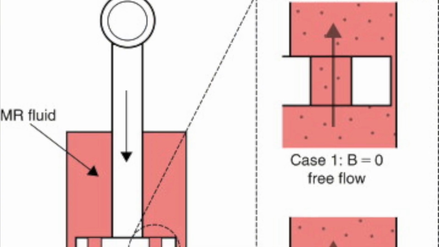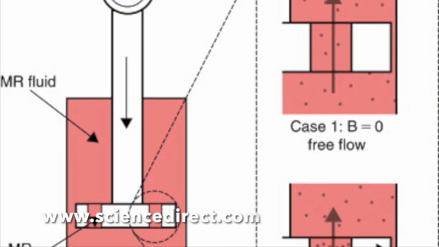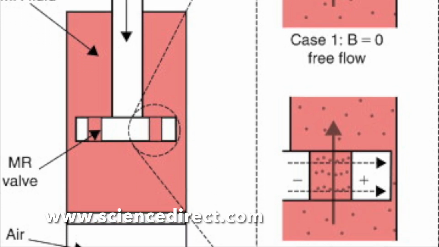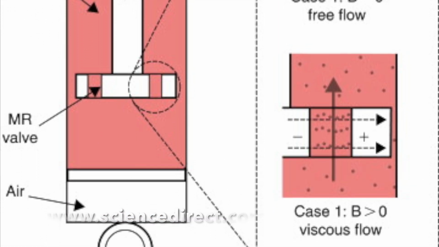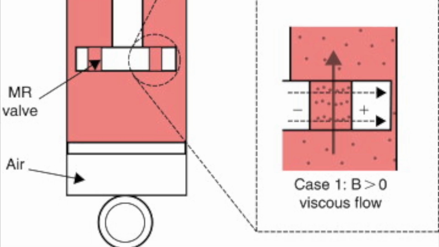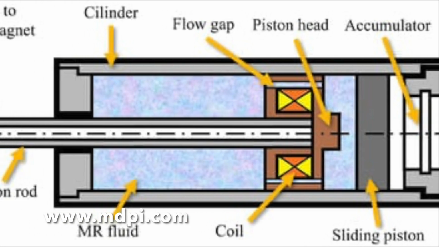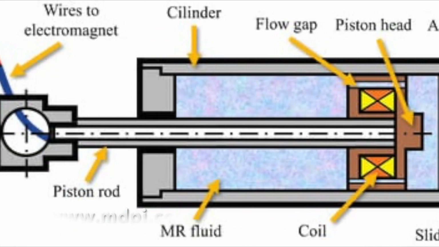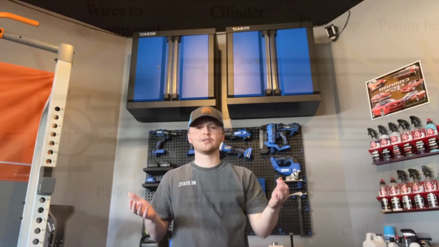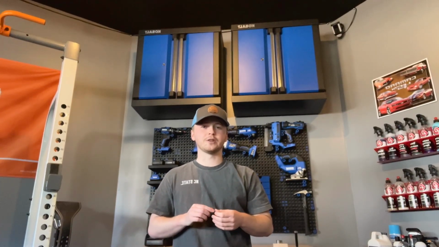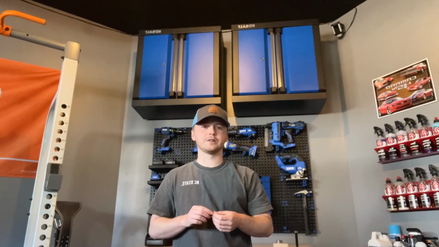In modern adaptive suspension systems, MR fluid is used inside the dampers or shock absorbers. These systems have an electromagnet inside that can adjust the strength of the magnetic field in real time. When the vehicle encounters a bump, the system can instantly change the viscosity of the fluid, allowing for a smoother or firmer ride depending on the driving conditions. Essentially, by controlling the magnetic field, we can control how the fluid within the damper flows and thus how stiff or soft the suspension feels. This is used in high-end cars, sports cars, or even military vehicles.